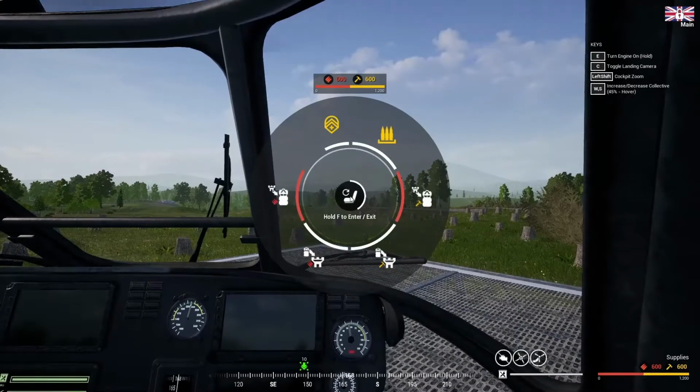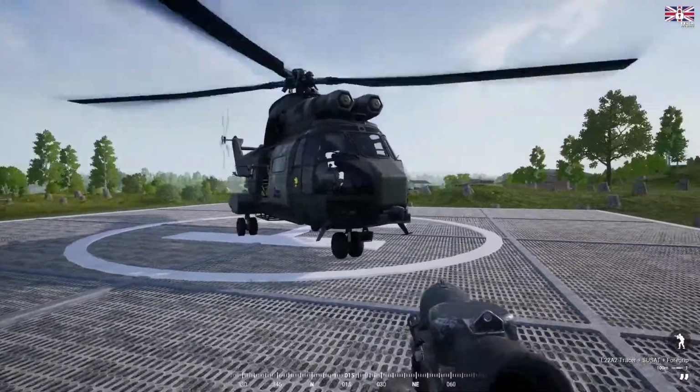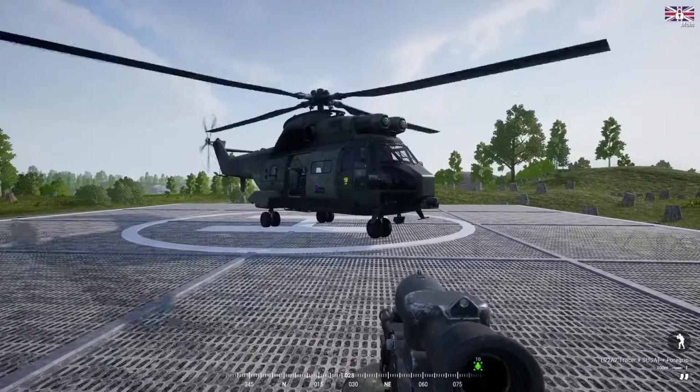So yeah, that's the next tutorial on how to land and how to hover in an actual map with trees and stuff around. I hope you enjoyed the video.